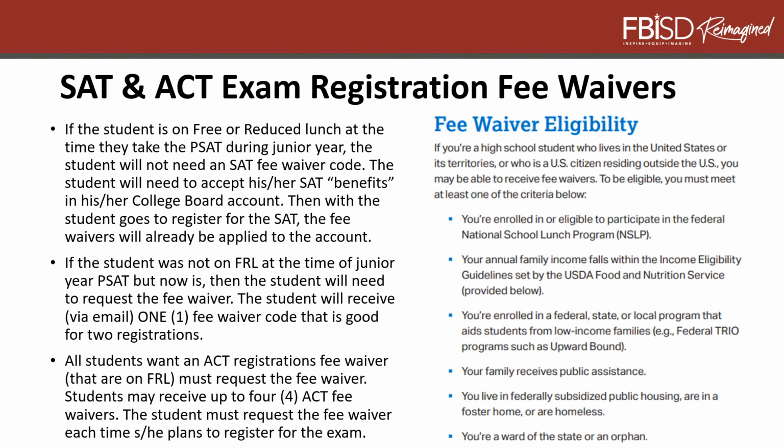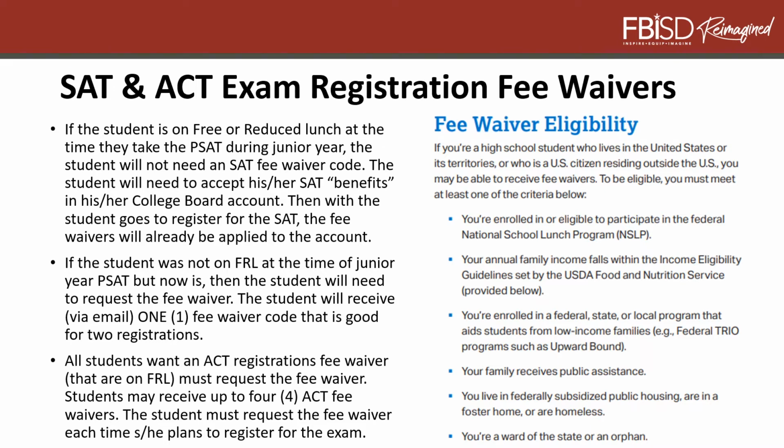For our current juniors, your SAT fee waiver codes for the students that are on free or reduced lunch have not been uploaded yet. For the students that took the PSAT in October, your fee waiver should be uploaded sometime in December. For the juniors who plan to take the PSAT in January, your fee waiver codes will be uploaded after you take the test in January. If the student was not on free or reduced lunch at the time they took the PSAT during junior year, but the student is now on free or reduced lunch, then those students will need to request a fee waiver.